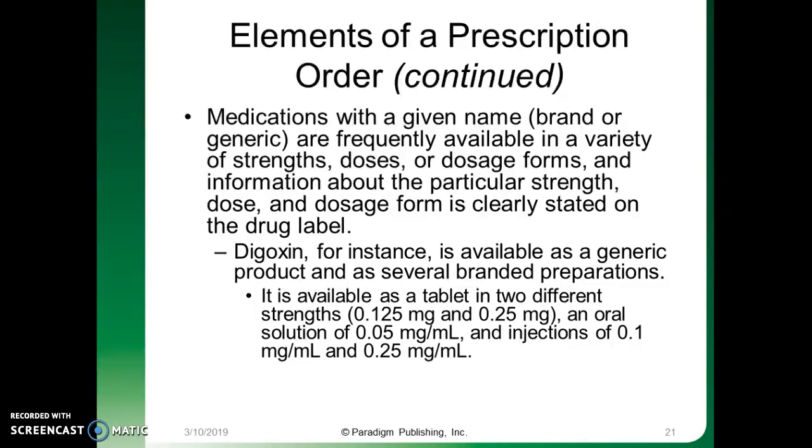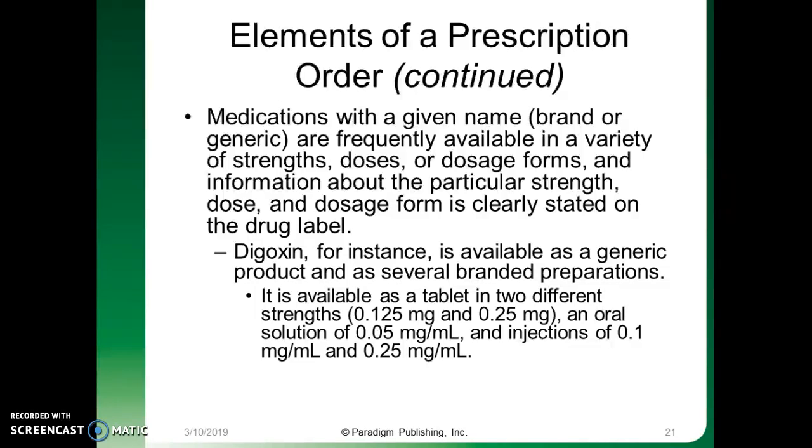Okay, so different dosage forms and different doses. It is available as a tablet in 2 different strengths: 0.125 milligrams and 0.25 milligrams. An oral solution, so it's a liquid, at 0.05 milligrams per ml as a concentration. And it also comes in injection form as 0.1 milligrams per ml and 0.25 milligrams per ml.